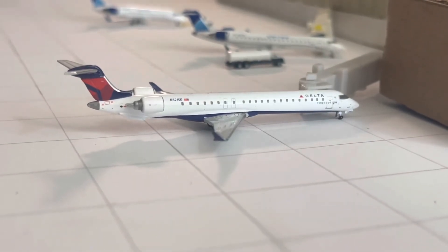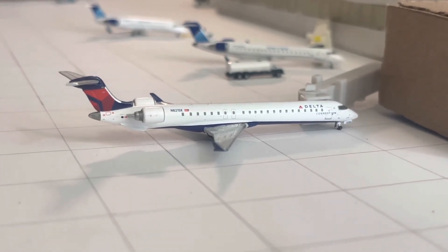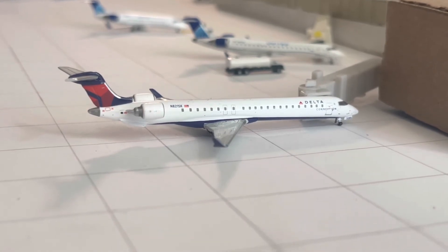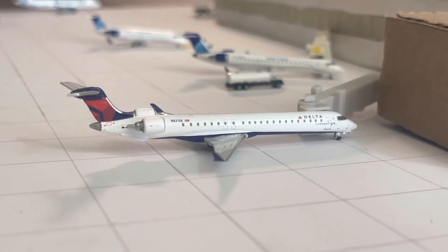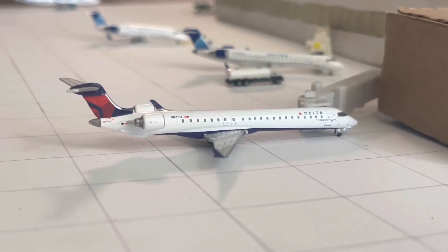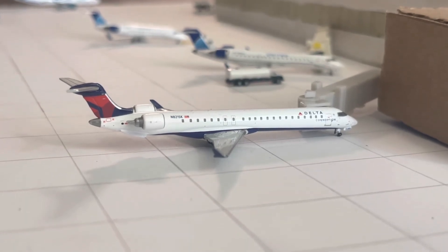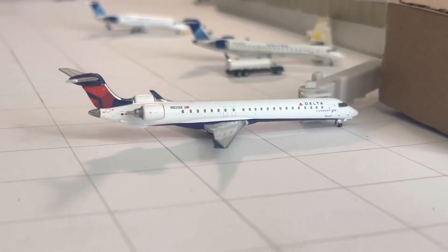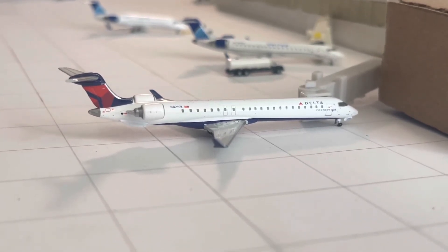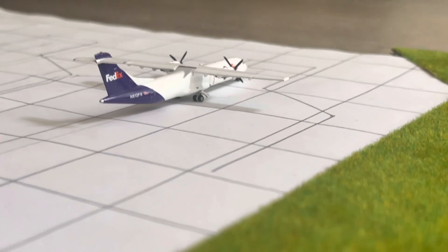Over here at Gate 3, we have the Delta Airlines Bombardier/Mitsubishi CRJ-900 — though I've seen a CRJ-200 on this route as well. This aircraft came in from Minneapolis-St. Paul, Minnesota as Delta Airlines flight 4681 at 10:06 AM, ahead of a 10:21 PM scheduled arrival, operated by Endeavor Air. It's departing back to Minneapolis as Endeavor Air/Delta flight 4640 at 7:00 AM.